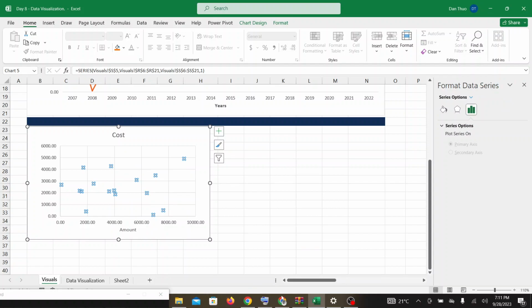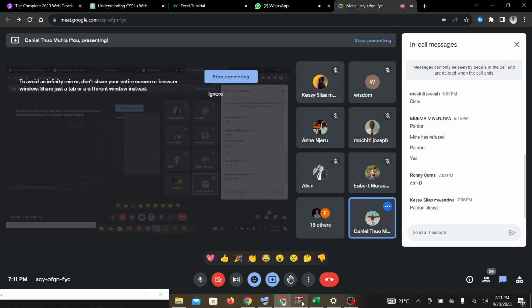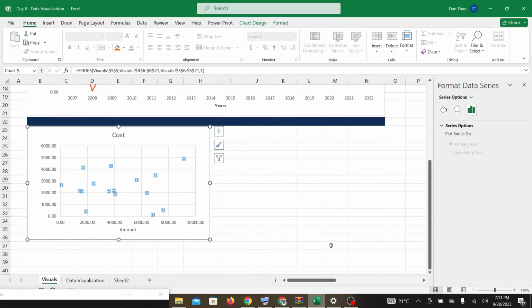Has everyone done that? A question? Anybody with a question? Okay, so next on our format data series pane here, navigate to this paint icon, click on it, and now rather than using this line, you can go to our next option, which is the marker.